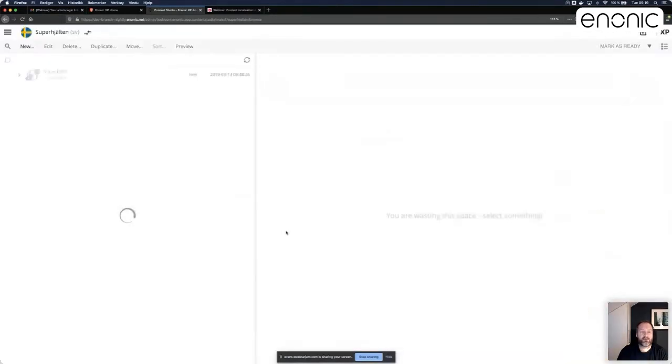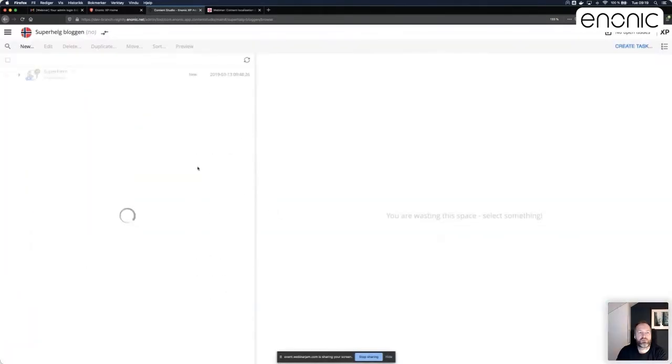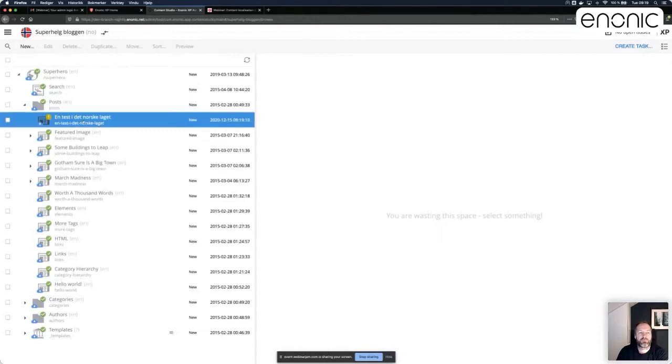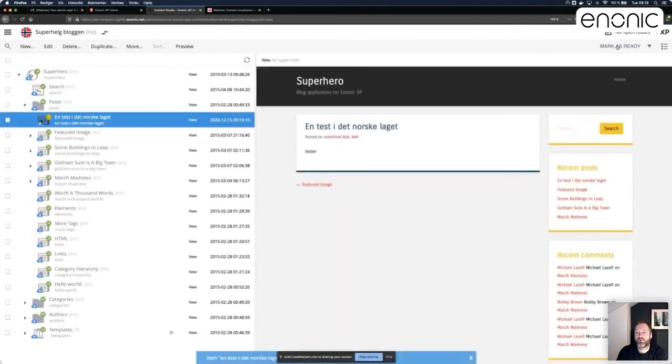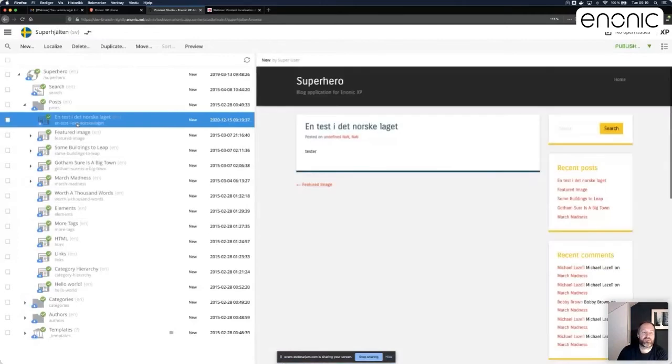Let's switch down to the Swedish layer. The Swedish layer still now has this original item from the English layer. So if I toggle back to Norwegian and mark it as ready, it should actually appear in the Swedish layer. Here, now you see you suddenly got the Norwegian localized version.